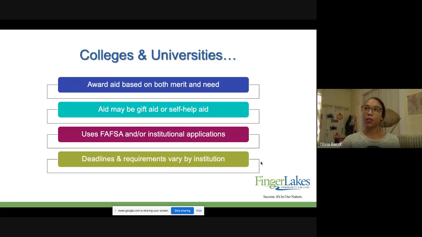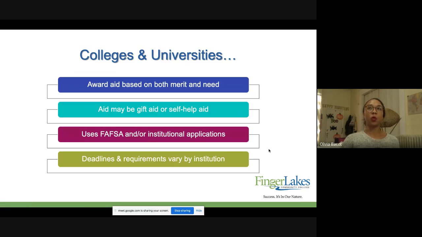There's a different deadline. For FLCC, we have a recommended deadline of students applying for the FAFSA by March 1st. And then the FLCC Foundation scholarship application will be available on a different date. But we do base some of our scholarships on the FAFSA. Typically, for example, if a student is a first-year freshman and they meet those requirements, I believe, by March 1st, their FAFSA in by March 1st, then they can qualify automatically for a scholarship. And then again, deadlines and requirements vary by institution.